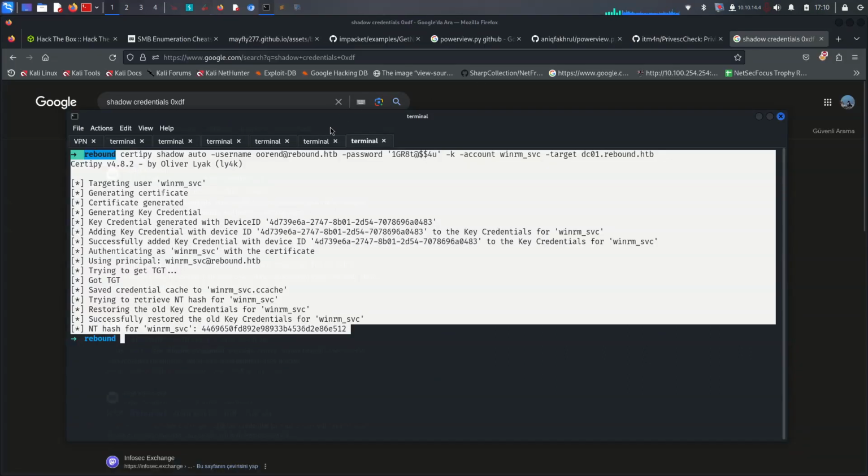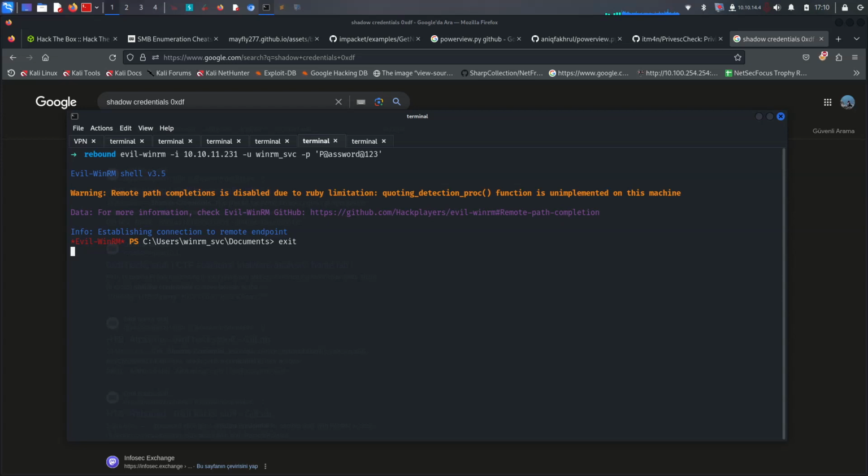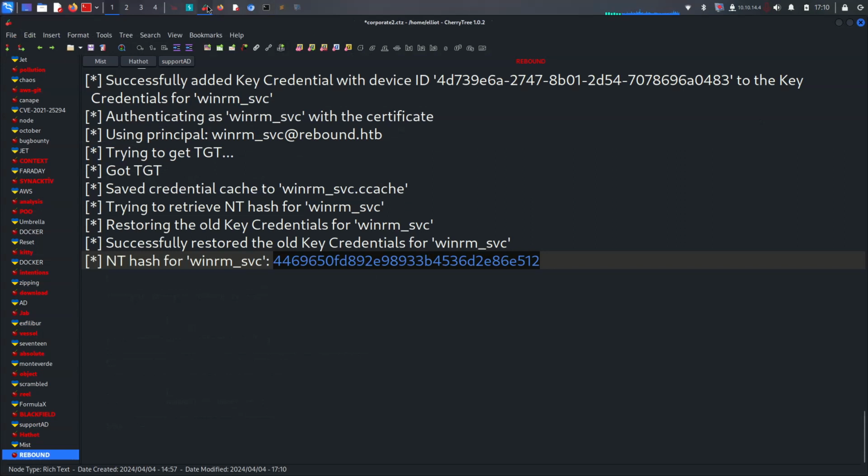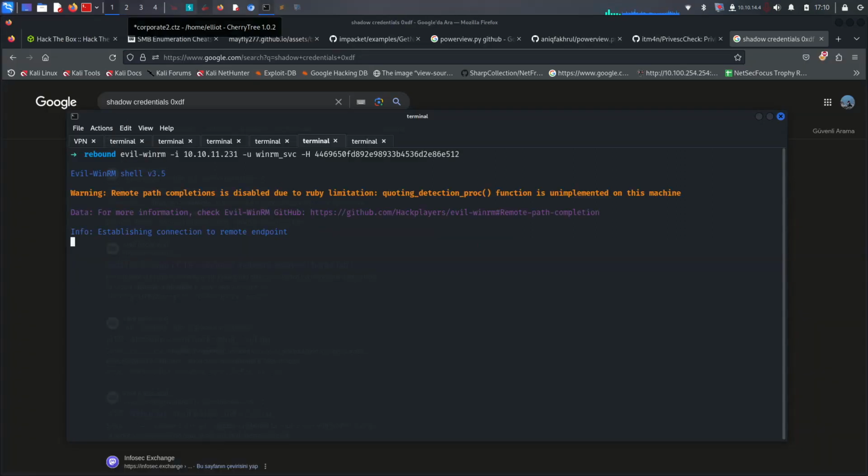And then it means we can run exit, let me say, and then do everything with Evil-WinRM with -i and -u, but just change it here with dash capital H for the hash. It's because we are now logging in with hashes. So which one is cool? Great. What do we actually do here, right? Or something like that. So right now we can maybe use certipy.